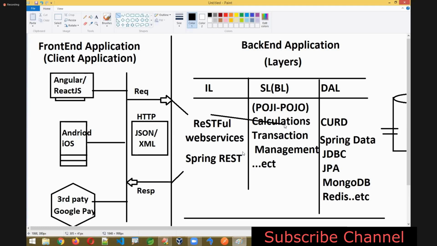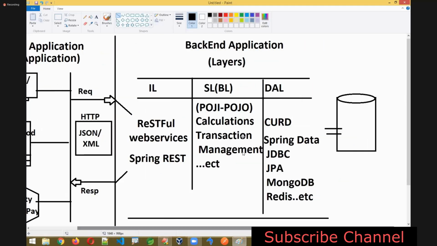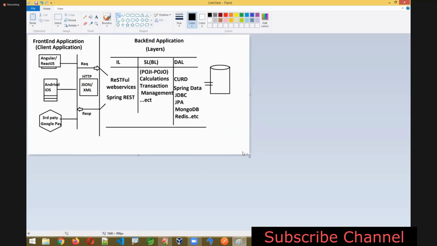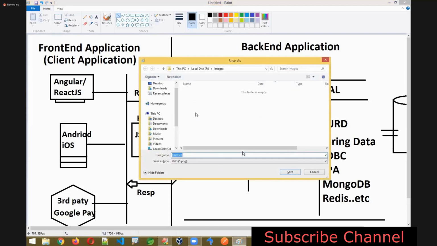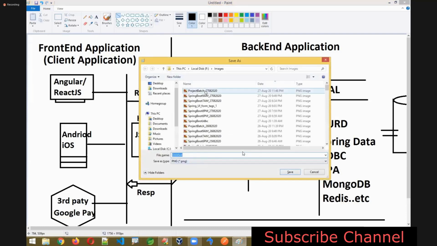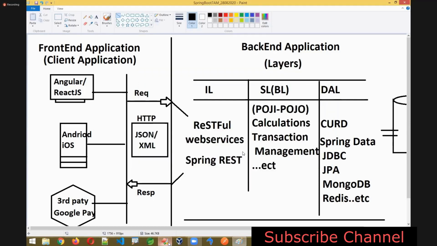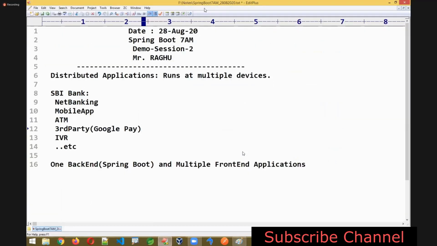That will communicate to the data access layer and perform the database operations. A simple design I just gave, even though it is actually very lengthy and complex, just as a demo session, in an understandable format. So such designing we are going to do, and we are going to write the implementation.